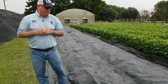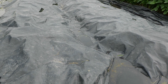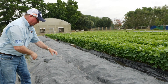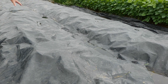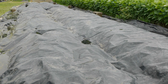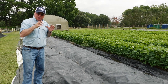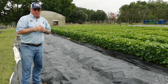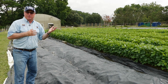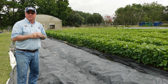Plastic mulch is another way to manage weeds, and it's gaining popularity. We've had a lot of rain and this area hasn't been planted yet, but you can see water standing here. You simply come in, cut holes, and transplant your tomatoes or whatever you're planting in these areas. As you can see, this will be a very good barrier to weeds. It also holds moisture in — you run your drip tape and fertilizer underneath. The one weed that will still penetrate this plastic and come right through it is purple nutsedge. But overall, plastic culture is one of the best ways to cut down on weed pressure in a vegetable garden.